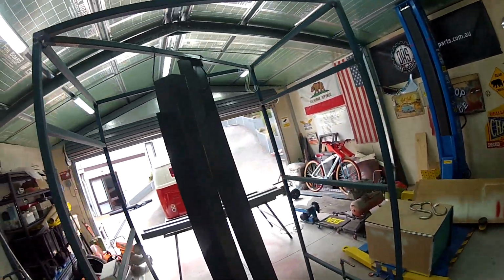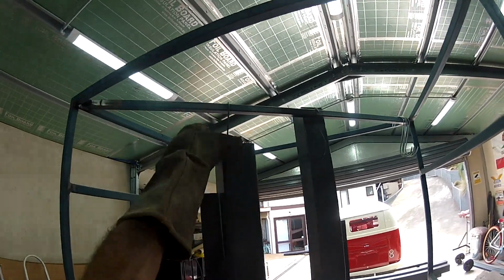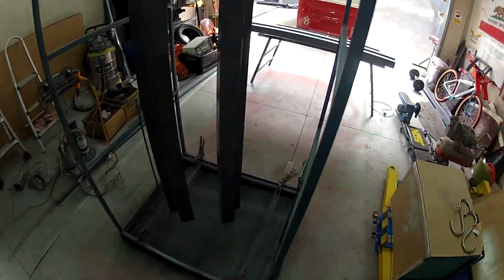Now, Mr. Oven, I think I will set the timer there, and we'll just have to wait until they cool down a bit to touch, and then I can get rid of them.